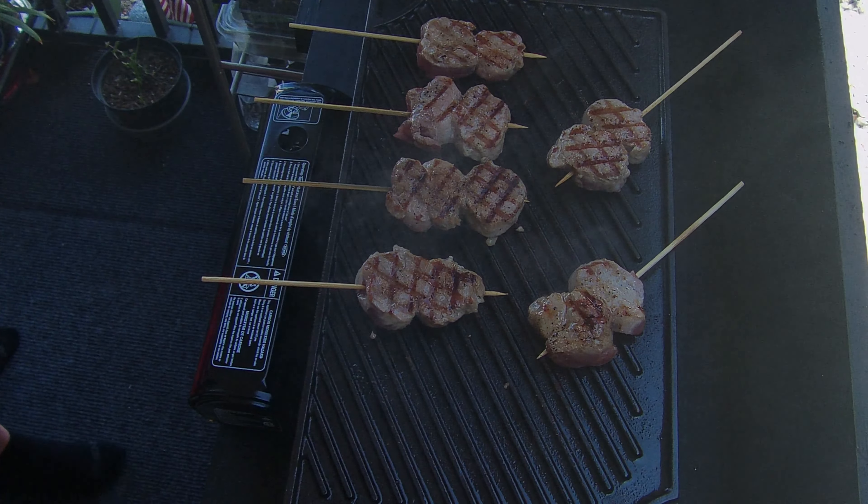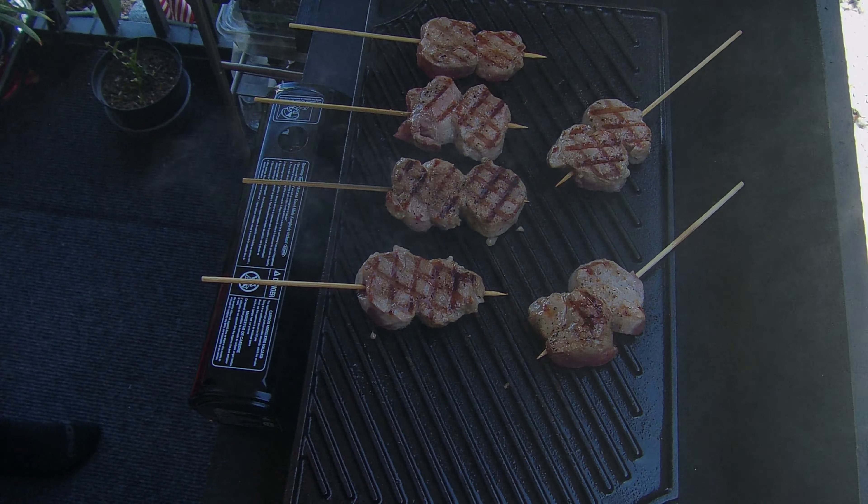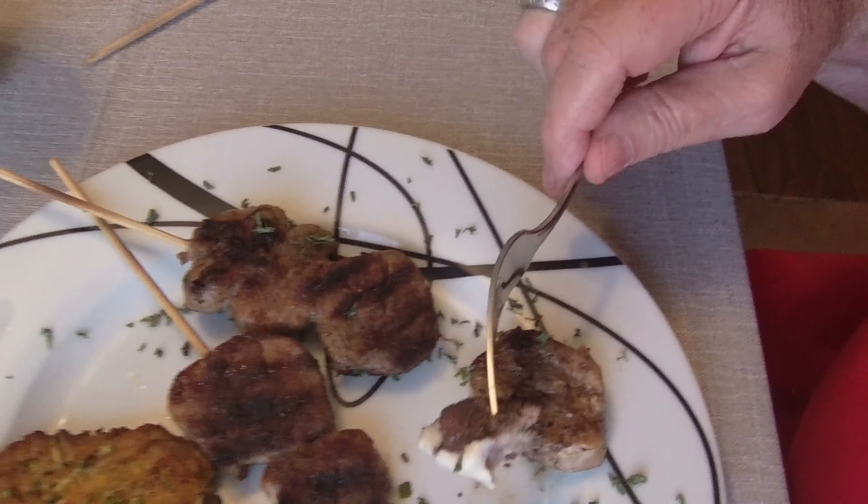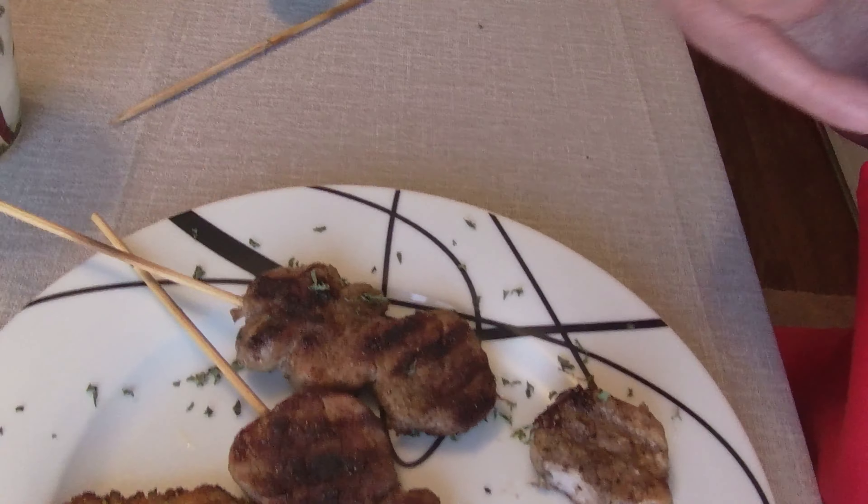Alright, this is about wrapped up here. I'm going to be getting ready to plate this bad boy. Now, Marie made some mayonnaise with sriracha sauce, a little bit of cayenne pepper on top of it — very good, a nice flavor. A little squeeze of lemon on top of the fritters and let's dig into these things. We don't clown around here when it comes to food — or do we?